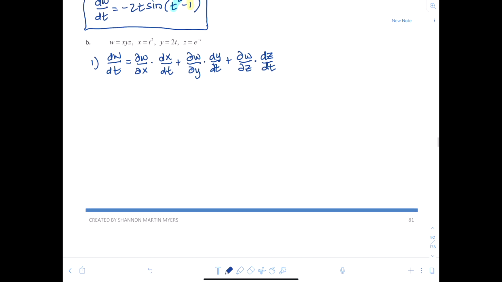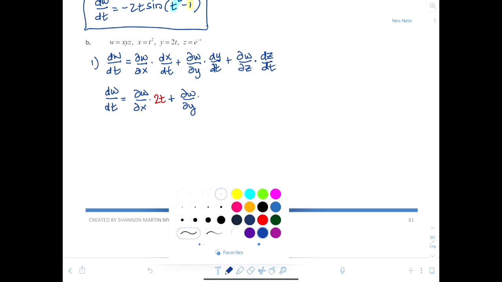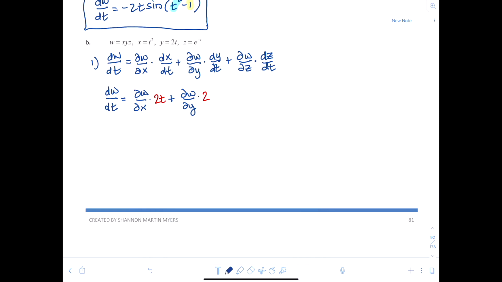Good so far? So actually, if you want, we can do the derivatives real quick. You can see them. They're not real hard. So here we go. So dw dt will be equal to the first partial of w with respect to x times dx dt, which again I think is the same, just 2t, because x was t squared, plus the first partial of w with respect to y times dy dt, which is, beautiful, just 2, and the first partial of w with respect to z times dz dt. For dz dt, remember you need to differentiate the power, so that's negative 1, and then we get times e to the negative t.